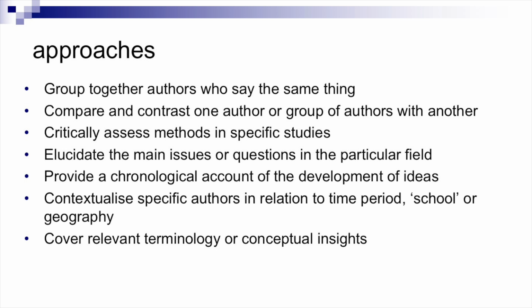So the way that you might do that grouping together, that of making the menu, if you like, is varied. You might group together authors who say the same type of thing. And so whatever that same thing is might be a subheading in your literature review. Literature reviews are often easier to consume with headings, because it gives your reader a guide to how you've organised the literature that you're reviewing. When I say literature now, I'm also talking about creative work, if that's relevant to your field.